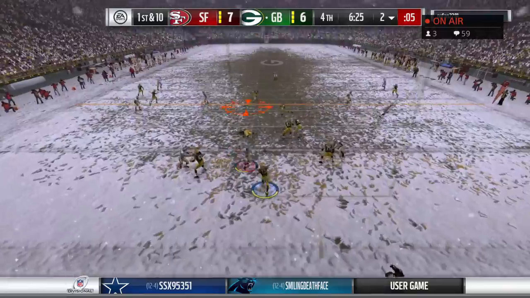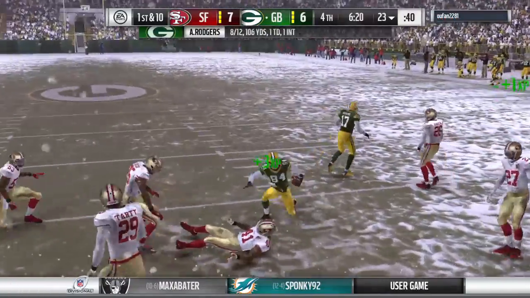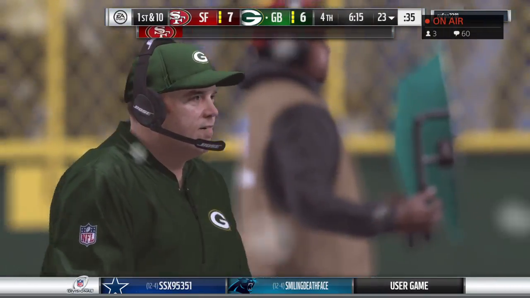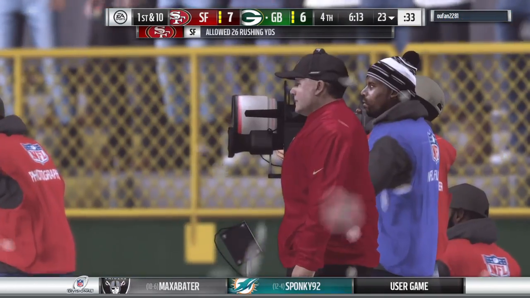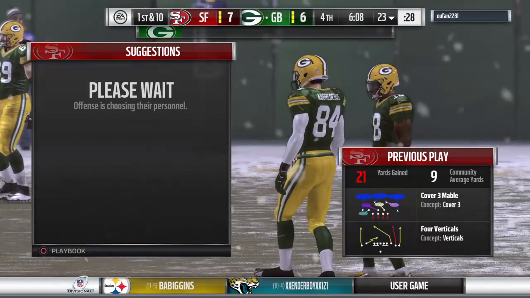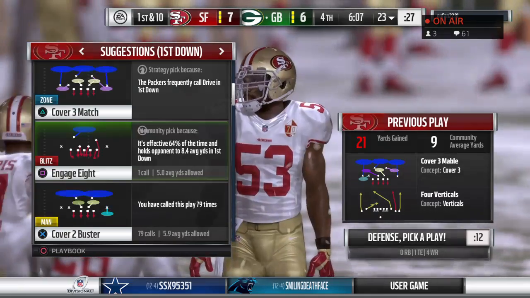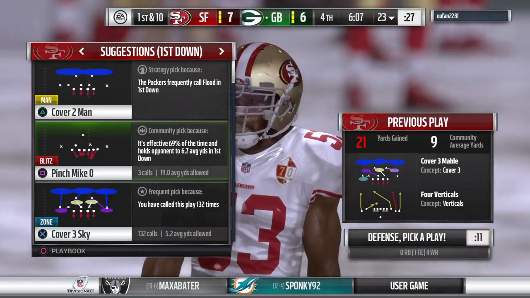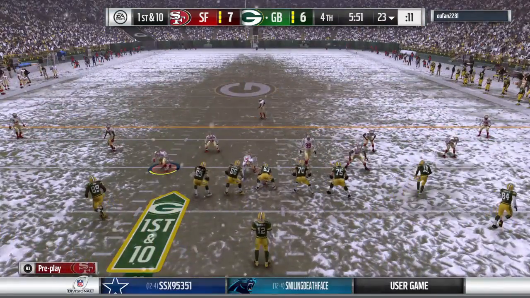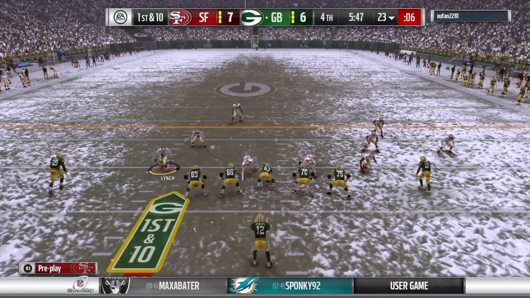So after the INT, it's Rodgers. He's got his man, Jared Abbrederis. And he's going to get this one all the way up past the 20-yard line. Offense comes to the line now, 1st and 10. Now the defense definitely showing blitz here.